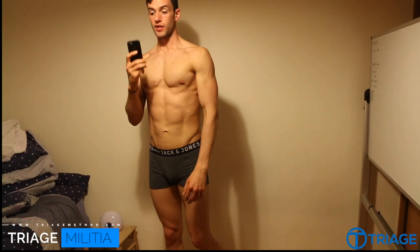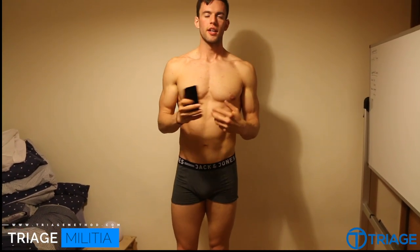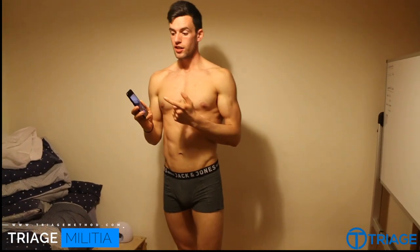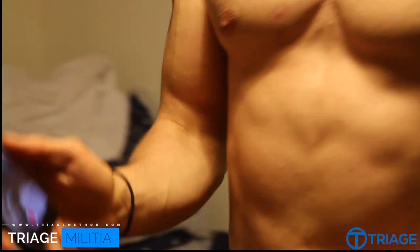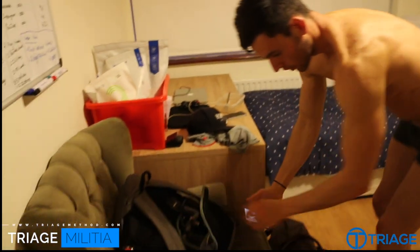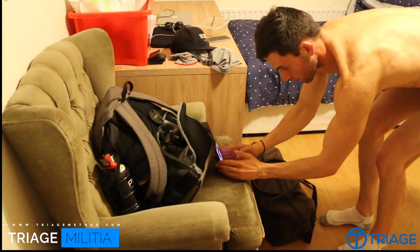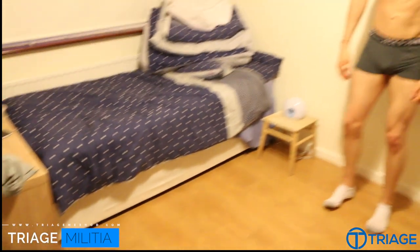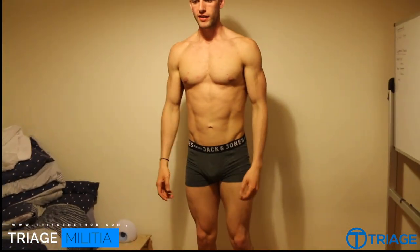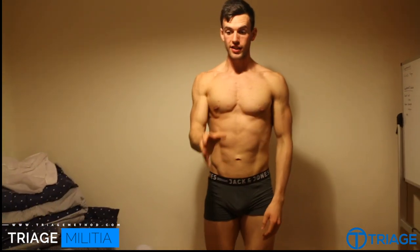This is where most people find it hard — they try to take a photo of themselves in their mirror or their room and it's a really small, unlit picture. So what we generally do: get your camera, turn it onto the front-facing camera, turn it onto video mode, and put it up against something — Gary's bag is just here — somewhere where you're going to get your whole physique into the frame. Set it to record, step back. You can see yourself in the frame so you can see what it's taking. You want to set yourself up so you're center-framed, ideally roughly mid-height, somewhere around your belly button where the camera is.